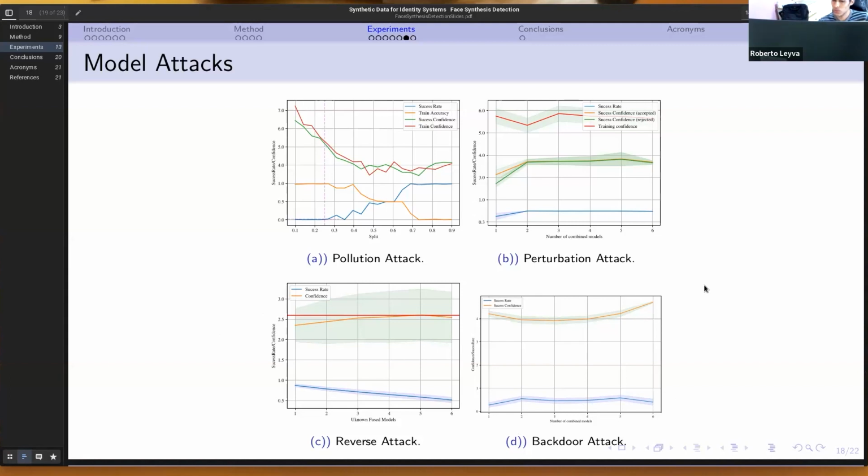In that case, when the attacker knows the whole architecture, the backdoor attack becomes more and more confident. It doesn't have as good a penetration rate as the reverse attack. But the samples that manage to pass the system do it with more confidence. So this is also a dangerous attack when the attacker has a lot of information about the architecture of the model.